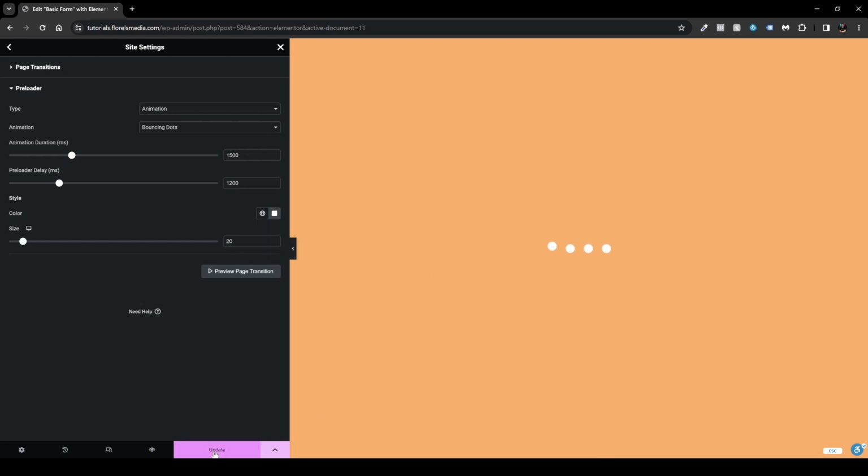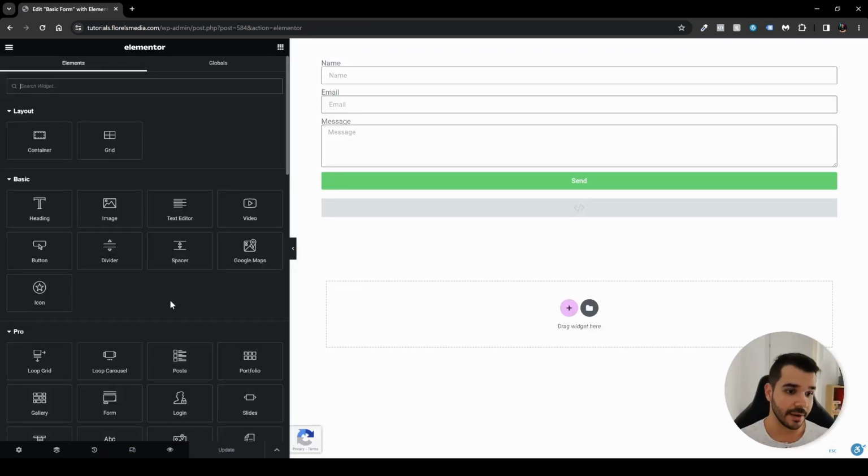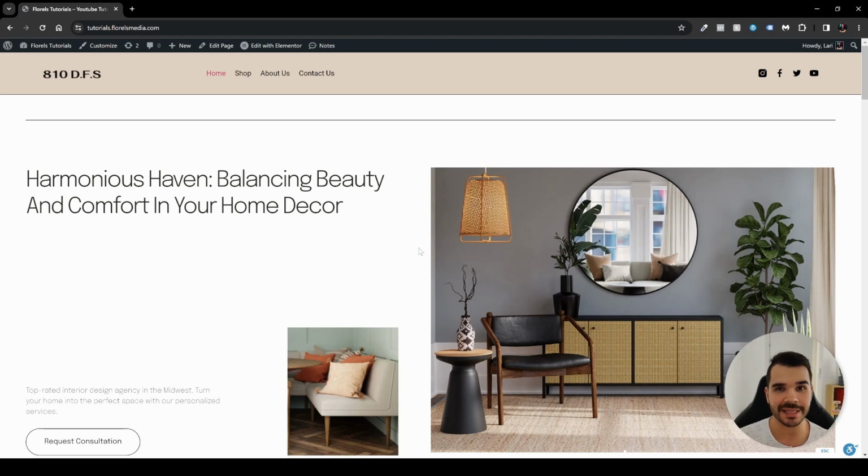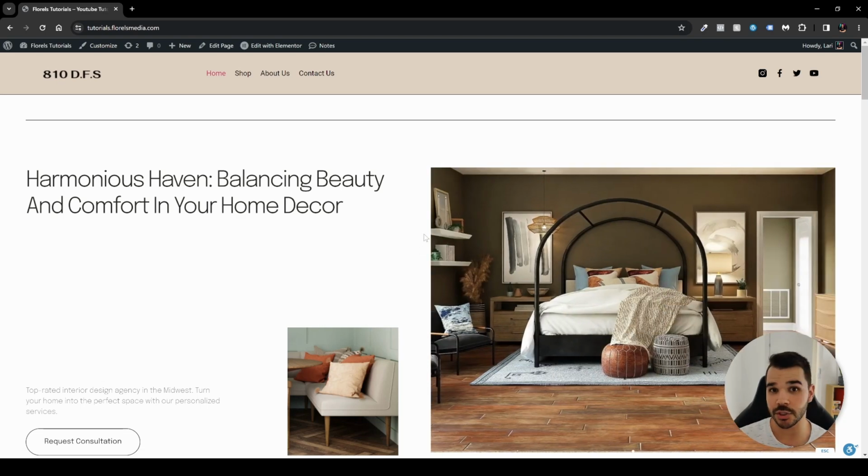Once you are fine with what you set up, you can click the update option and then exit this option. You can also set up everything else that you wanted to, but I want to show you how it looks when you're transitioning between all those pages. Let's head over to the main page of our website. And right over here we can see the transition already playing. But let's jump between a few pages so we can see it in all its glory.